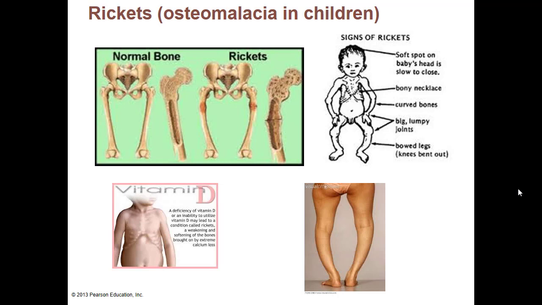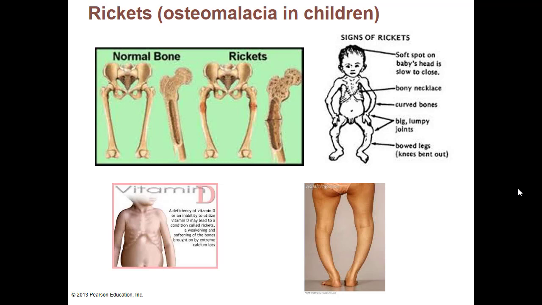This is why if you go home and look at your milk container, guess what's inside your milk? What do we add to milk? Vitamin D. It's vitamin D fortified, because without vitamin D, you can't absorb the calcium that's in the milk. We need vitamin D to absorb the calcium. So if kids are deficient in vitamin D, they can't absorb the calcium. And if you can't absorb calcium, what happens to your bones? They bend. And that becomes very evident when kids start walking. Their bones become bendy.